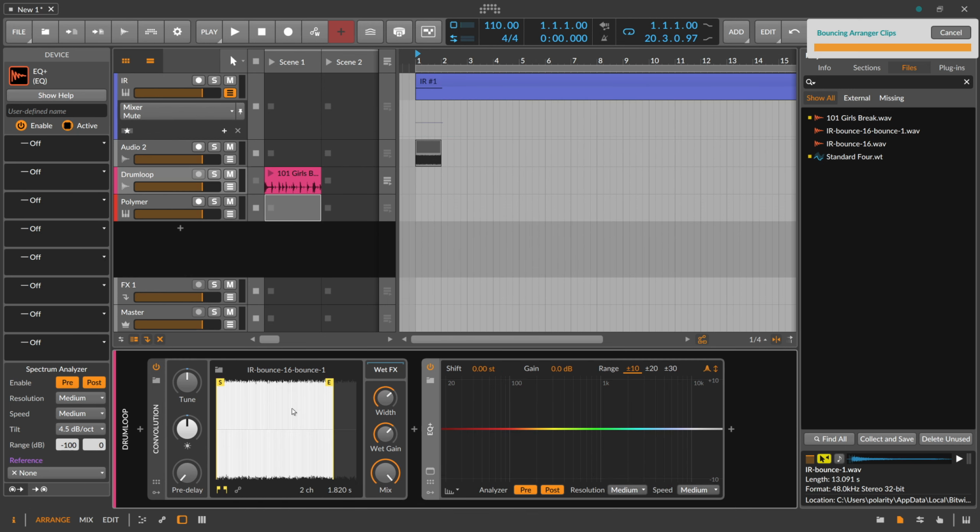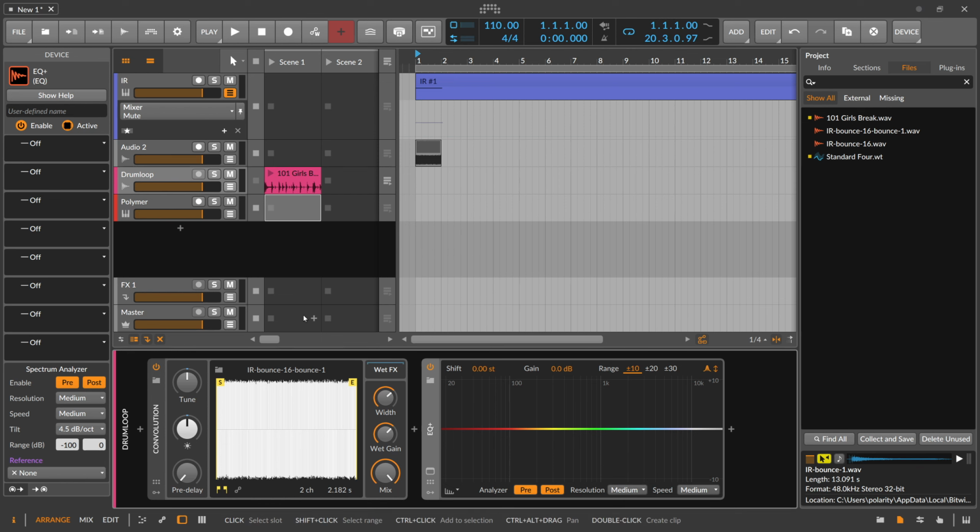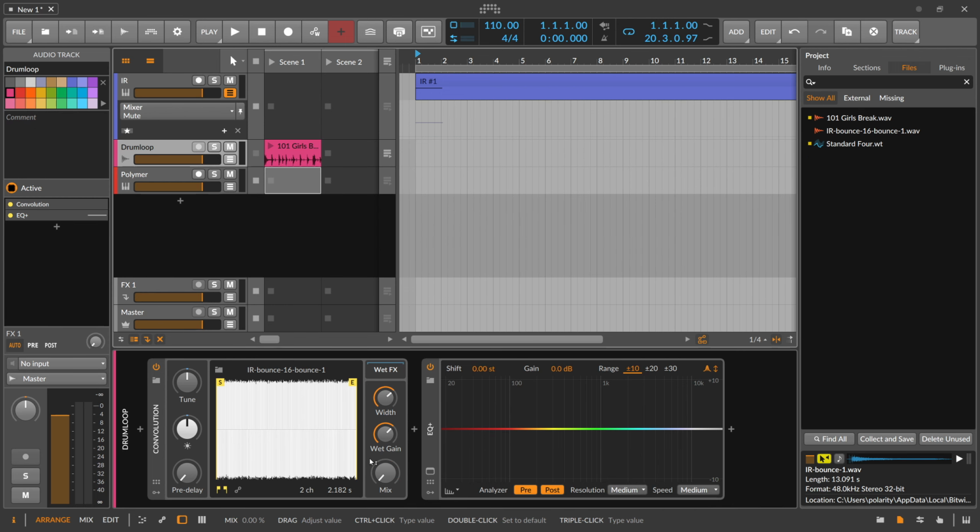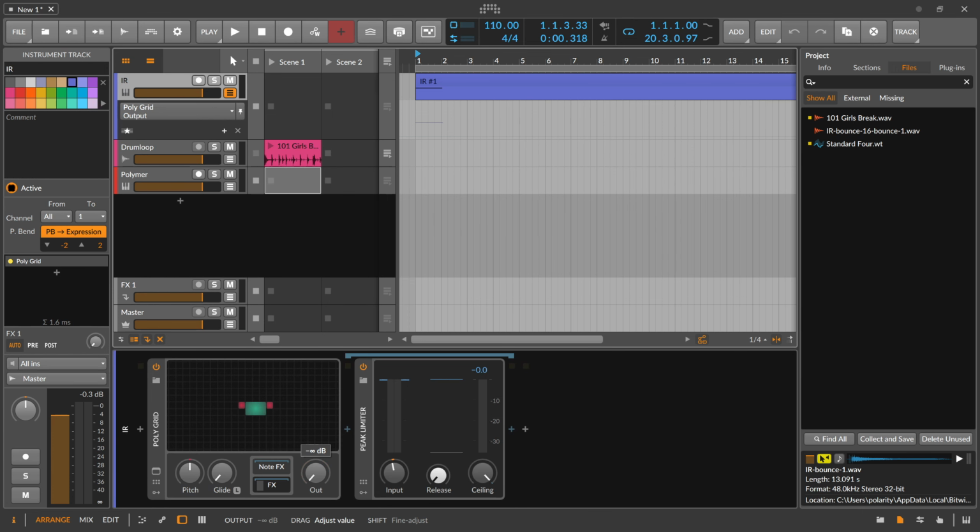And we pull this down into the convolution device. And what we can do with this is basically diffuse signals. So we have this drum loop. Just mute this.